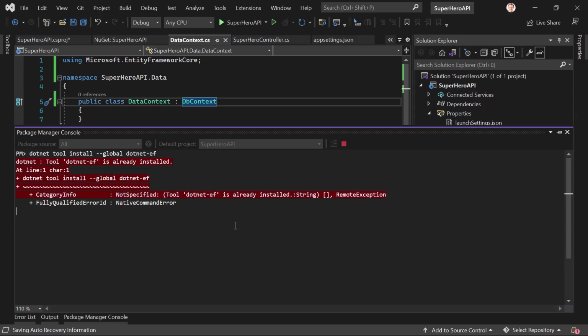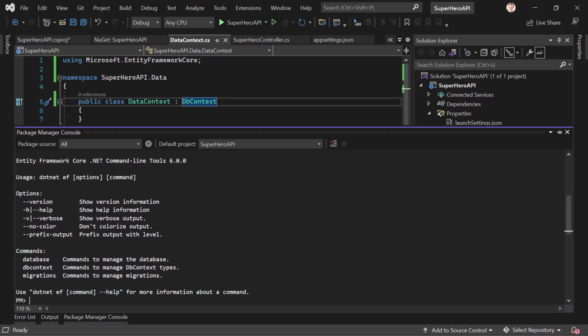And if I now hit return, it's telling me it's already installed. Okay, that's correct. In your case, maybe it's not, and then you would see the actual version of .NET Entity Framework if you hit dotnet ef again. All right, so with that now out of the way, we can finally move on with our data context.